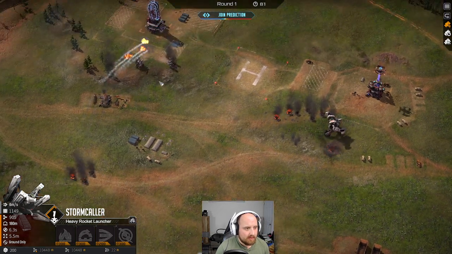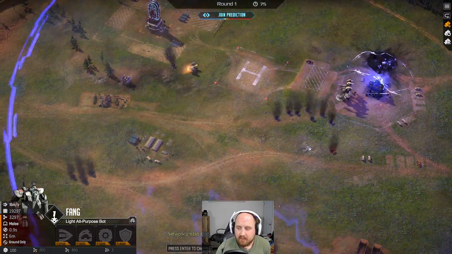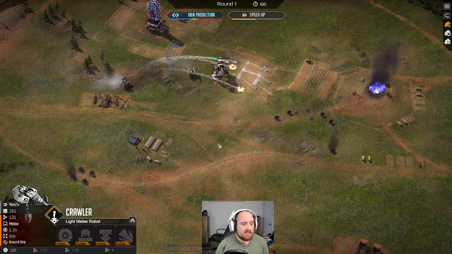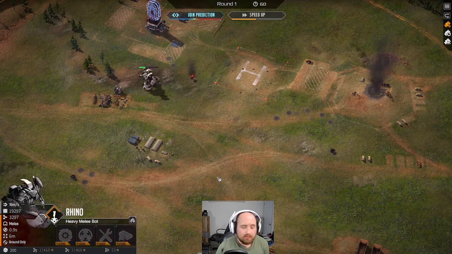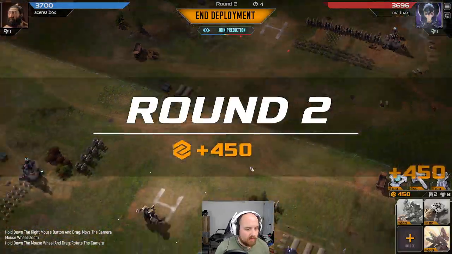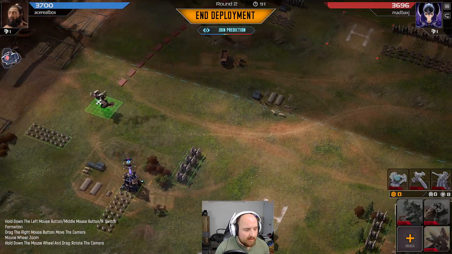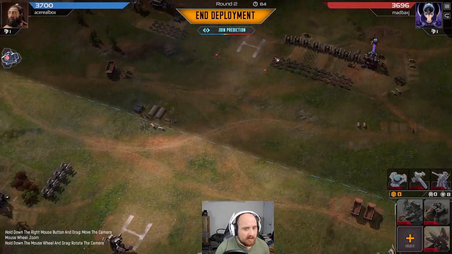Love it. Yeah, here we're going for unit quality over anything unit specific, in terms of technology or composition. We do have an extra crawler here, and giving them additional speed to close distance and crack into the baddies would be nice. But I think that rhinos right now are the absolute goated selection here, especially if we go for armor. So here, we can go Elite Fang, they could go Elite Fang, Strike Specialist. I think we take the Laser Sight for later on.